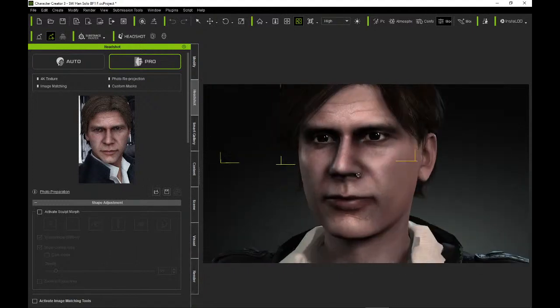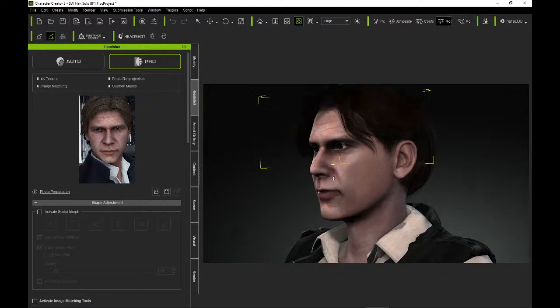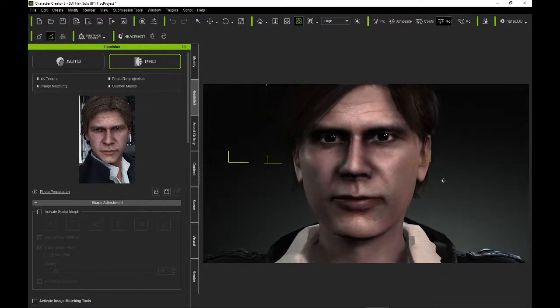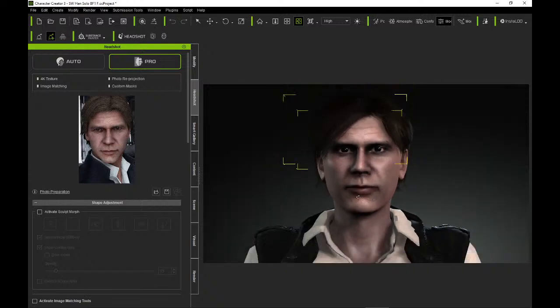But these are things I'm going to be fixing next. Also the skin's slightly the wrong colour. It matches the photo, but it doesn't feel right for Harrison Ford. His neck's fine, but it's his face that's too wide. Once I narrow his head, it'll look better.